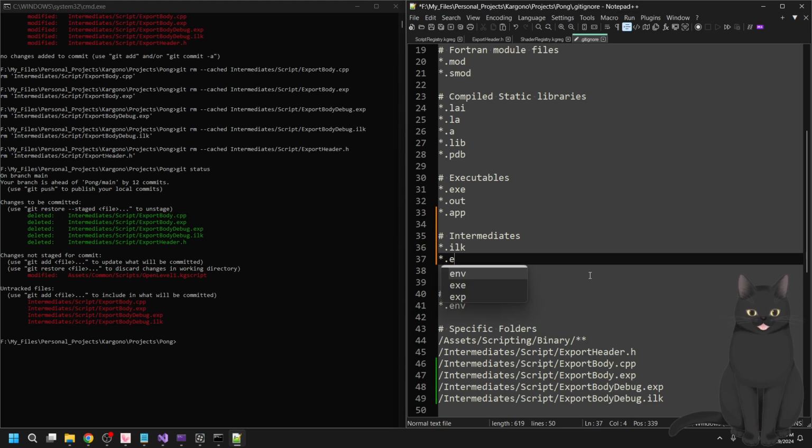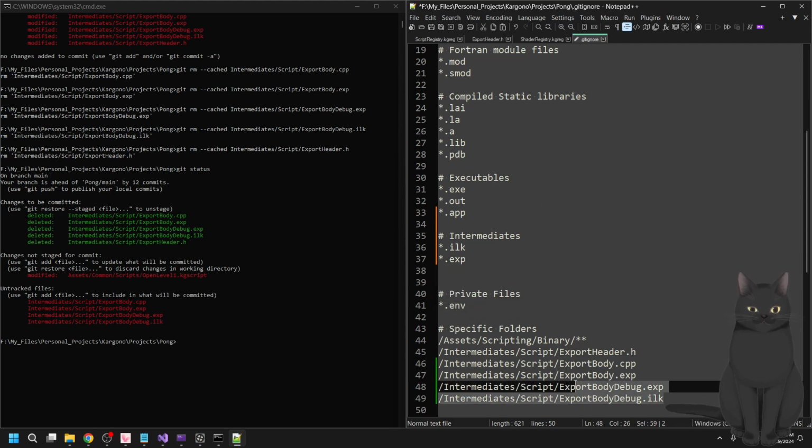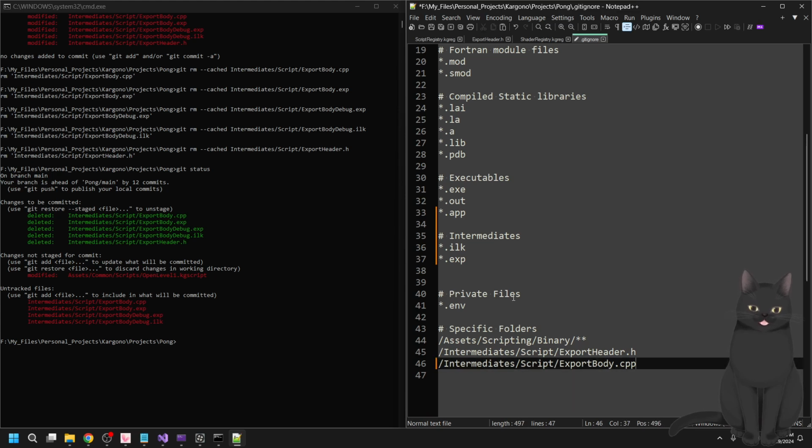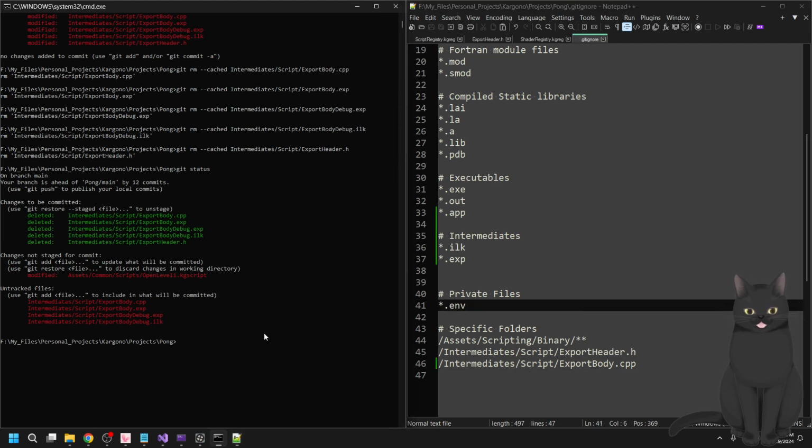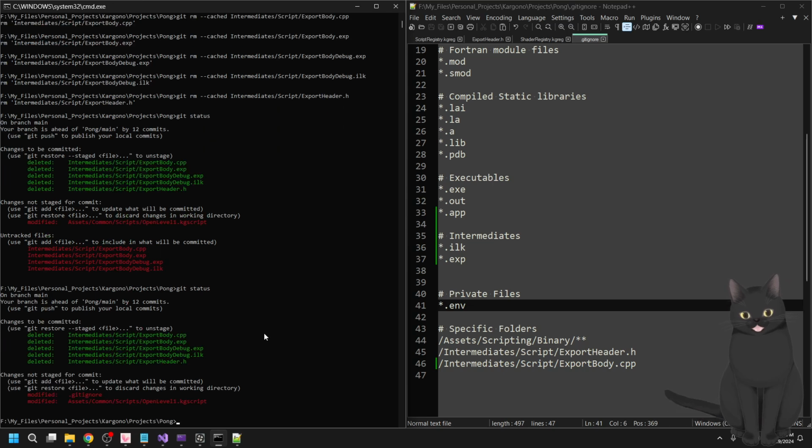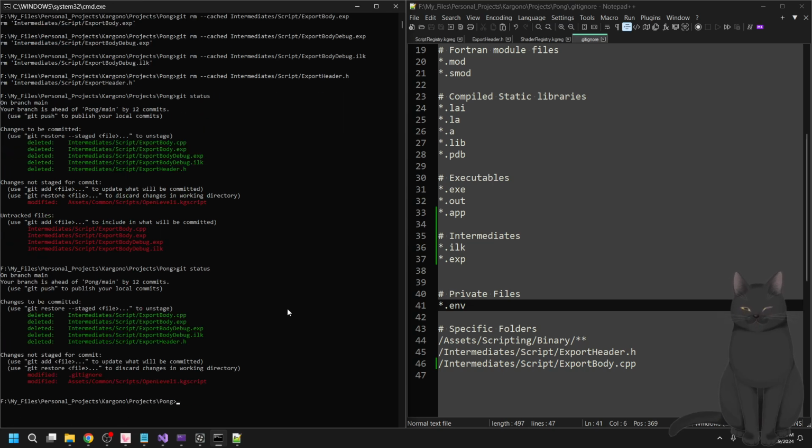All dot exp. So these shouldn't be an issue. I still potentially want to have like CPP files and header files. I just don't want to have these two in particular. All right, so let me git status. Okay, there we go. I like that better.